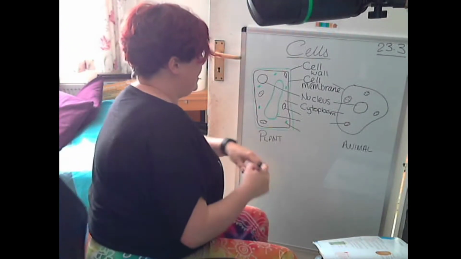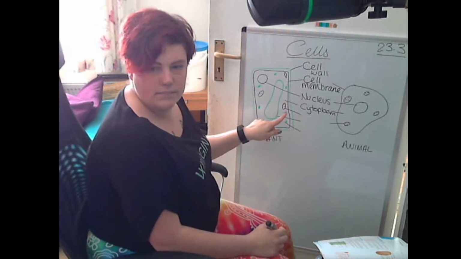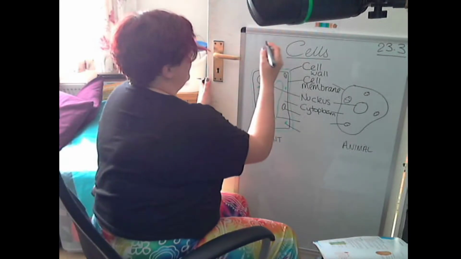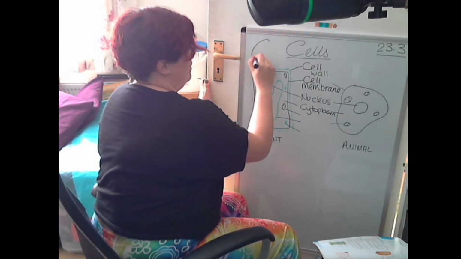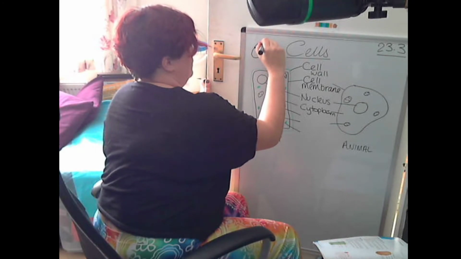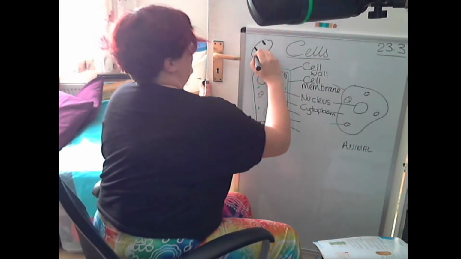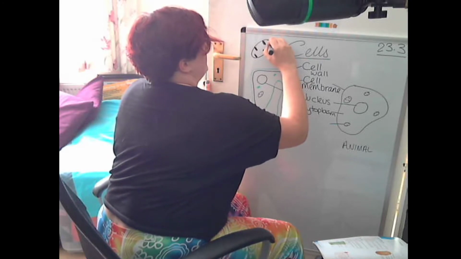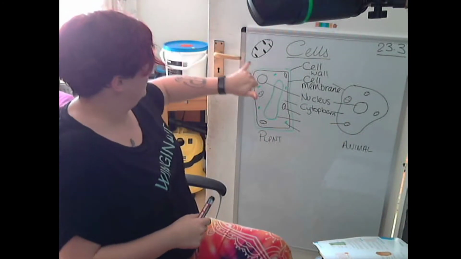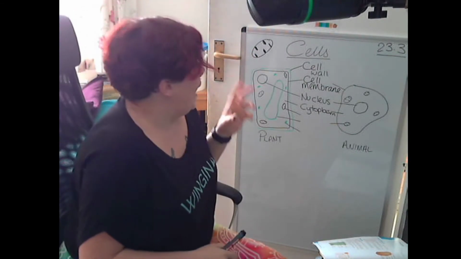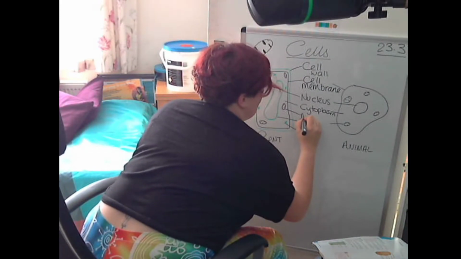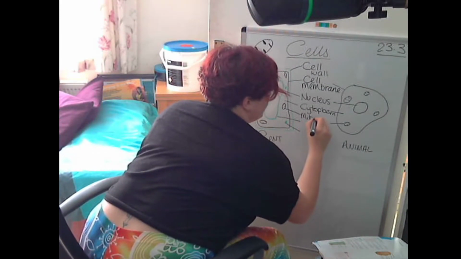Okay. Next, we have these little squiggly things, which it's very hard to see on there. I'll draw a bigger version up here. They kind of look like that. Okay. They've got a really, really massive surface area inside them. They've got these like little protrusions, and they are known as mitochondria.